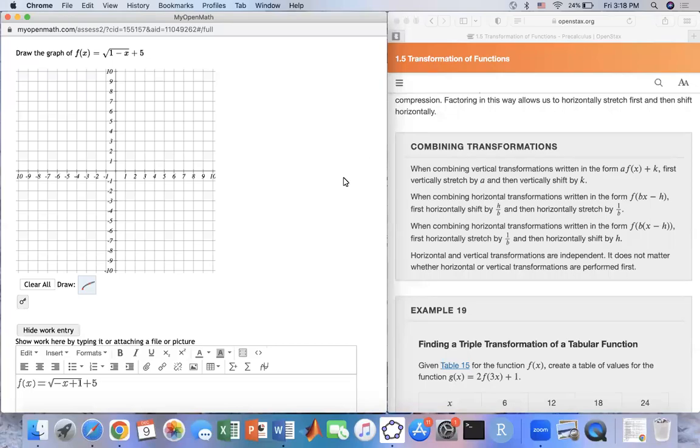Hello all, I would like to show you how to graph this function right here using transformation. So this function here is different than the one we had before. Most of the time we have x plus or minus something and then plus something outside, but here you have reverse right here. So we have to use the combination transformation, so be careful when you have this part here.